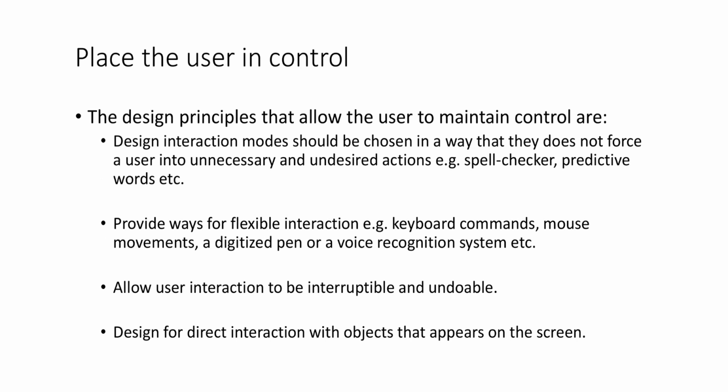What you're doing is interacting with the object that appears on the screen. Not all objects can be interacted with, but some objects which actually require interaction should be interactive enough. So when you have all these four things, the user feels that yes, he is actually governing the interface. So what you see is that the interface is not just the GUI which you think of, right? Interface is anything with the help of which you are interacting with the computer or the system.